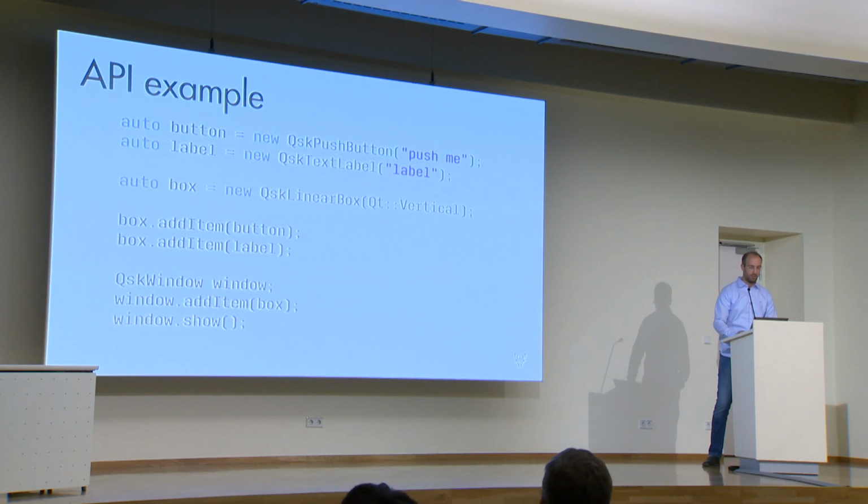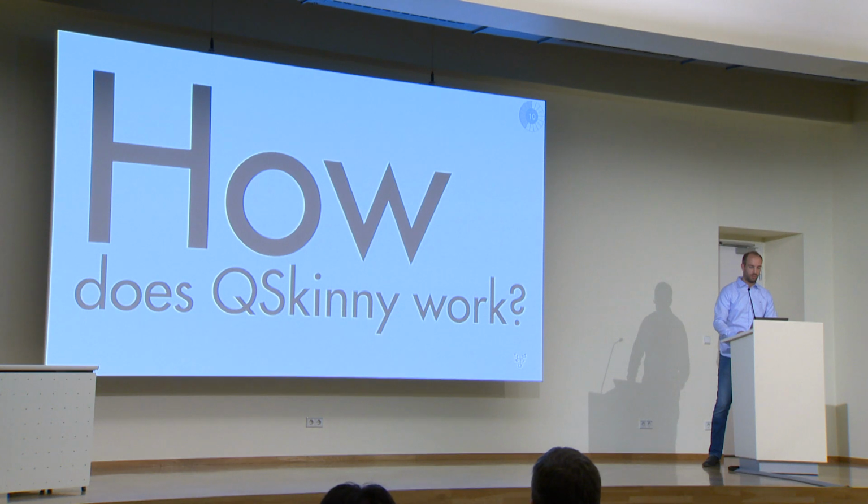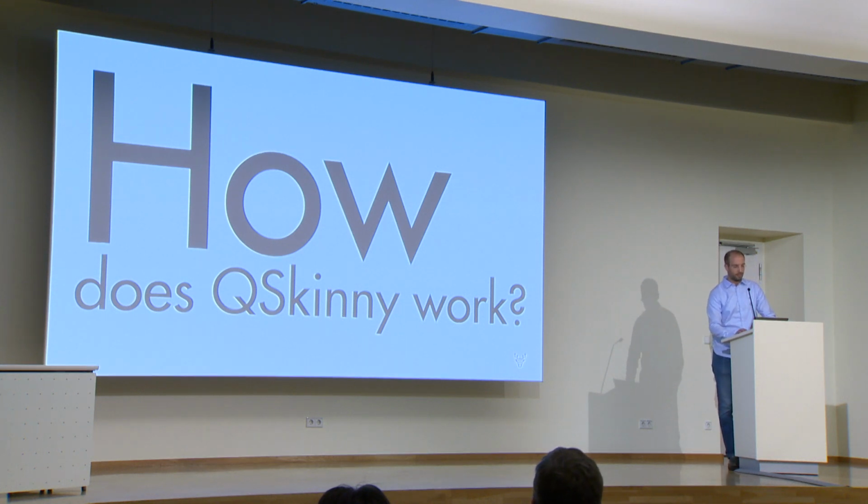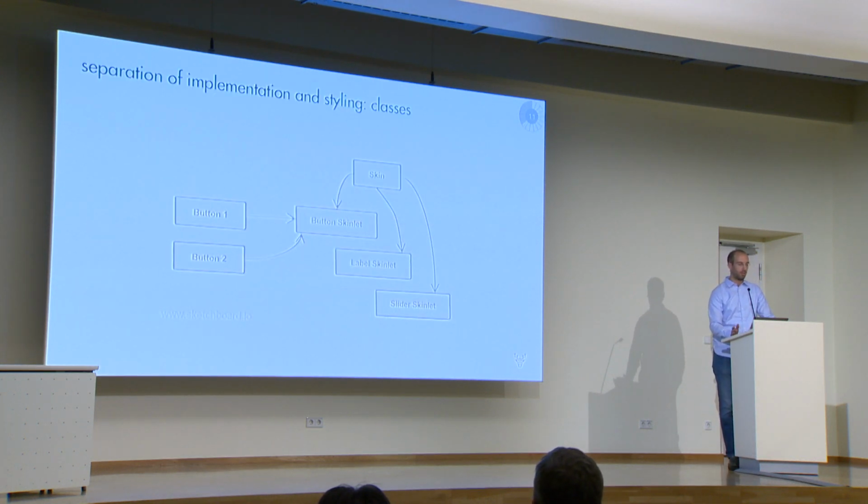So now to dig a little deeper, how does QSkinny work? Remember when I said that QSkinny is more than just a set of UI controls? There are some concepts implemented that distinguish it a bit. For instance, one thing is the separation of implementation and styling. You can see here the class view of things.